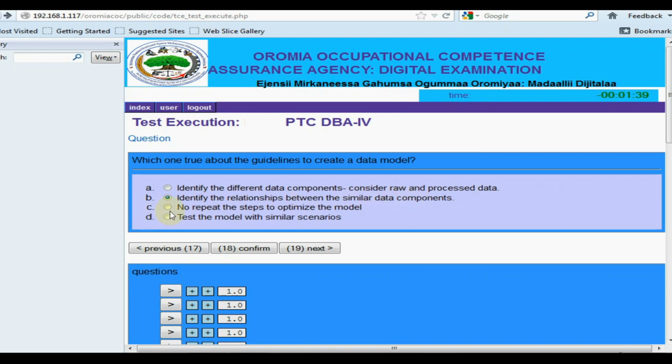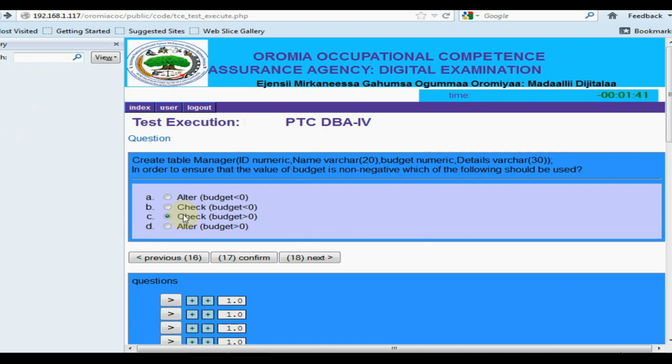C. repeat the step to optimize the model. D. test the model with a similar scenario. The answer is B, identify the relationship between the similar data components.